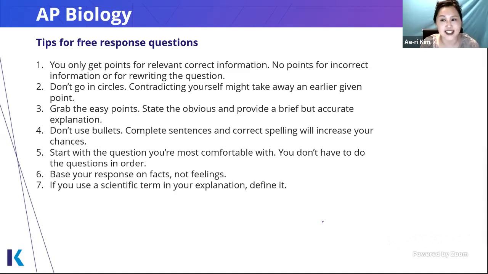So remember, full sentences, explain scientific terms, make sure you're basing things on facts and not what you feel. And then start with the questions you're most comfortable with. So be flexible. It's okay. Nobody is saying that you have to do the questions in order. So grab your easy points and state what you can and don't contradict yourself. That's a big summary, but feel free to take a look back later on if you want more tips about writing those free response questions. Now, what I did today is, instead of multi-part larger stimuluses, I decided to condense it down and ask just one question per stimulus.